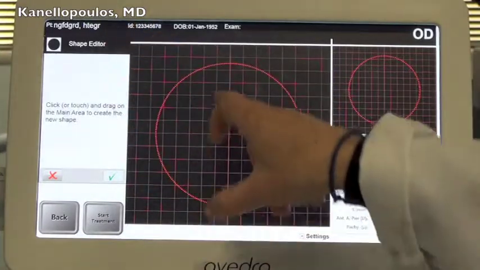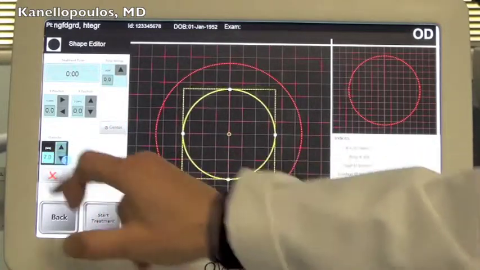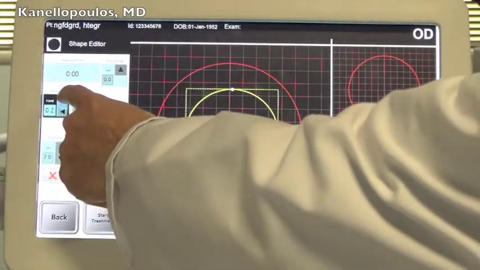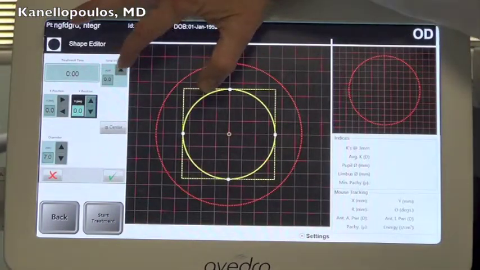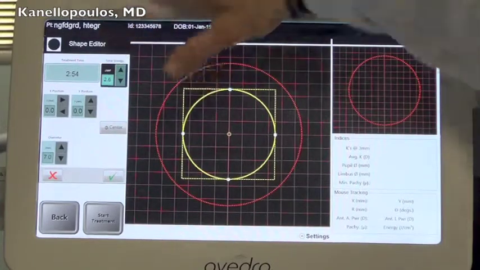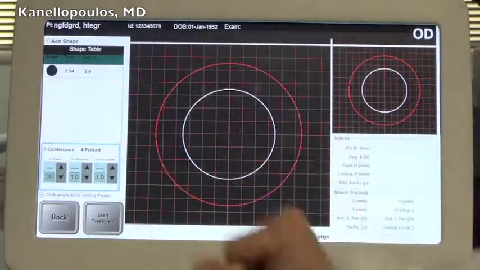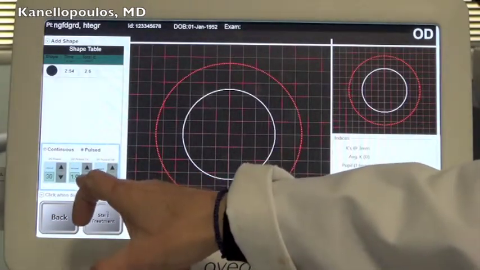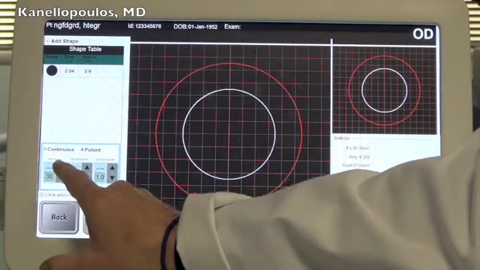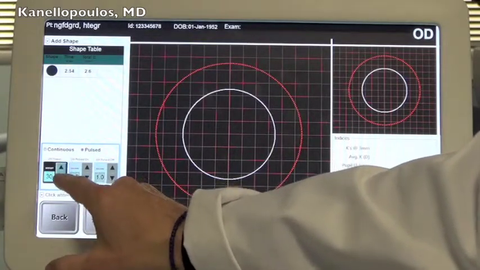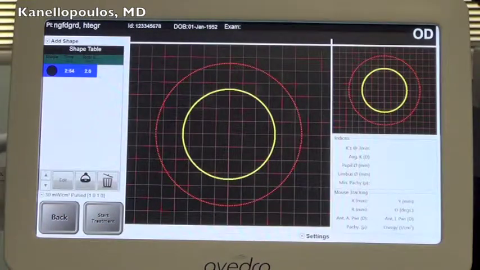Now that we have that theoretical patient put in, we're going to choose from this menu several predetermined patterns. We're going to choose the myopic pattern that we lay now in center through this touch screen. We can increase or decrease the diameter of this myopic treatment. We chose 7 millimeters, and we can XY decenter it to the pupillary axis if there's significant angle kappa. Here we're changing the fluence, and now we're basically adjusting the pulsing and the fluence per centimeter square that we desire to be used during this model myopic treatment.